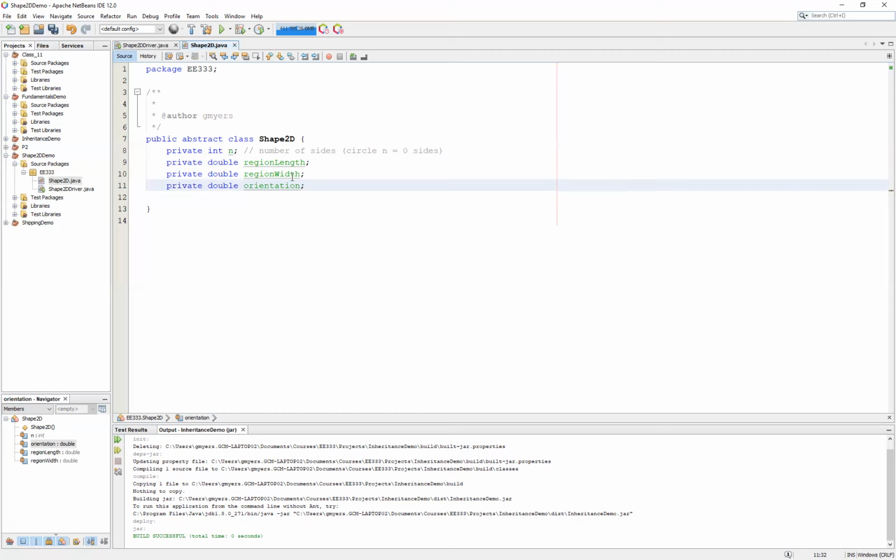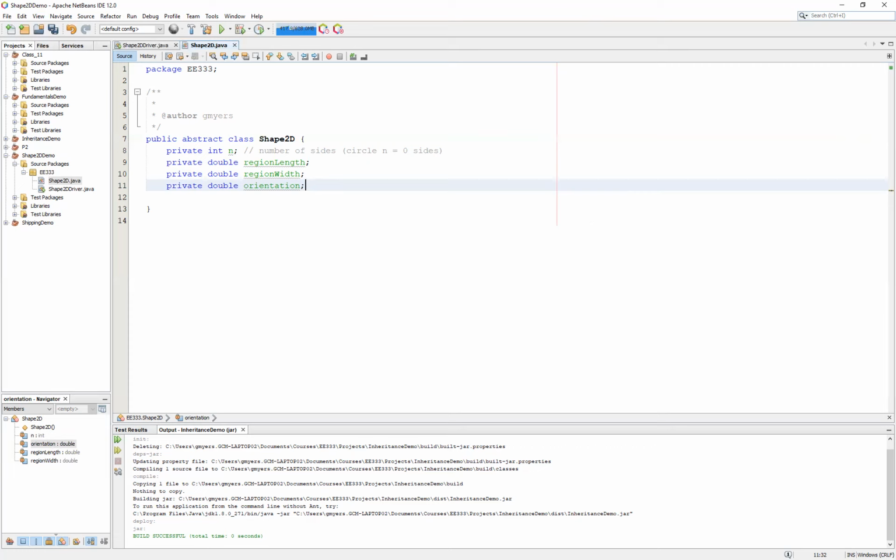We can also look into how you would calculate that. But for right now, we're going to assume that we change the region that bounds the shape to the object as we change the orientation. Now, what we'd like to do is take a look at some of the constructors that we ultimately will need for the subclasses.